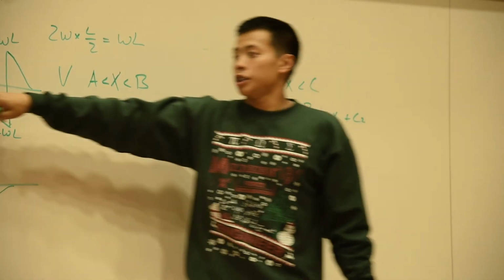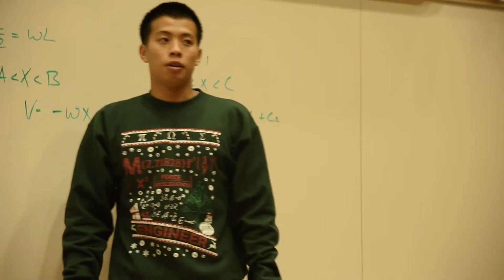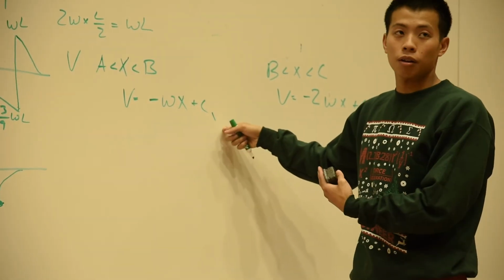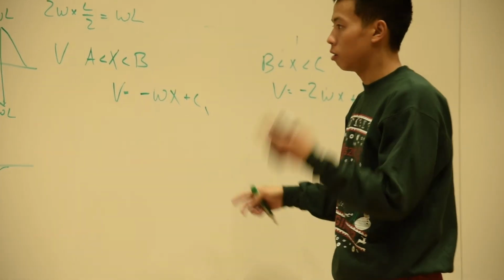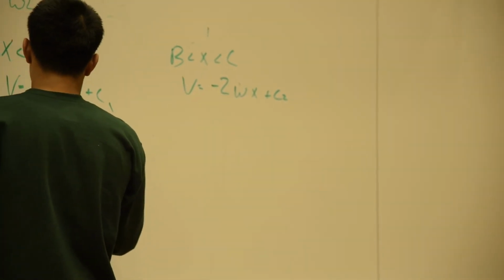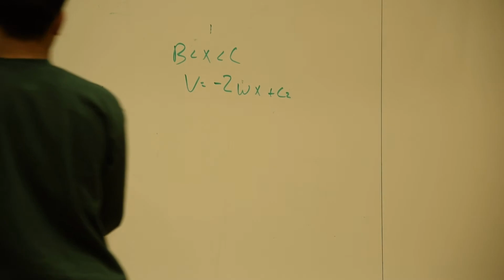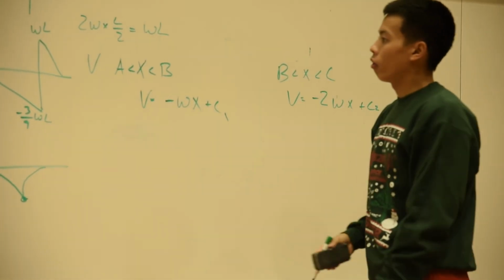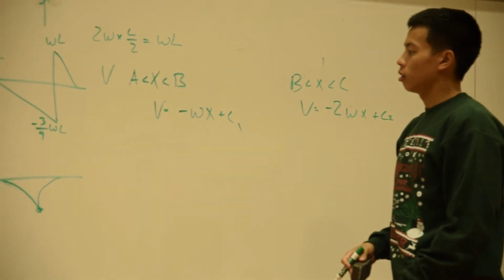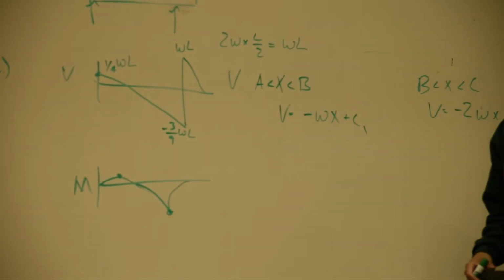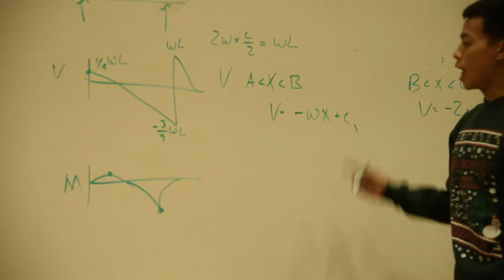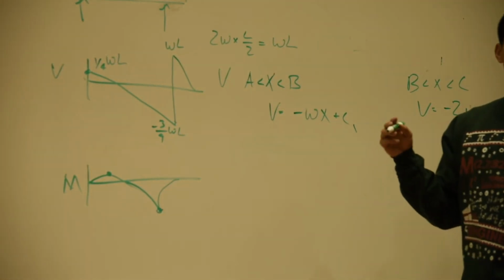All right, so C1, okay. You know at x equals 0, your shear should be 1/4 WL, okay? So if you were to plug in 0, you should get 1/4 WL. So C1 has to equal 1/4 WL. Shouldn't that slope be W over L? Where? Isn't W the total? And W over L would be the distributed. The slope? Yeah. The slope is these values. L is the distance the slope travels.